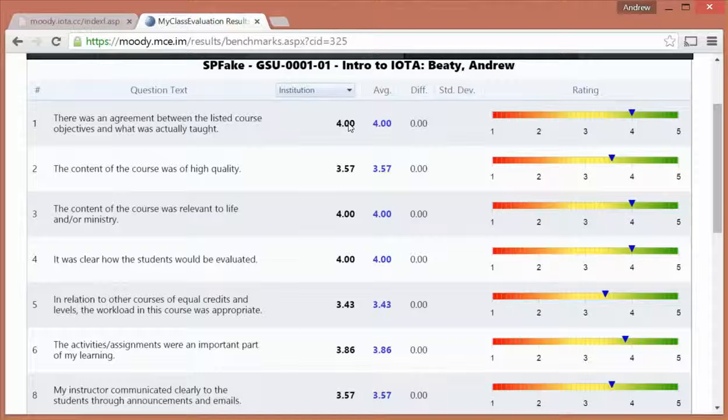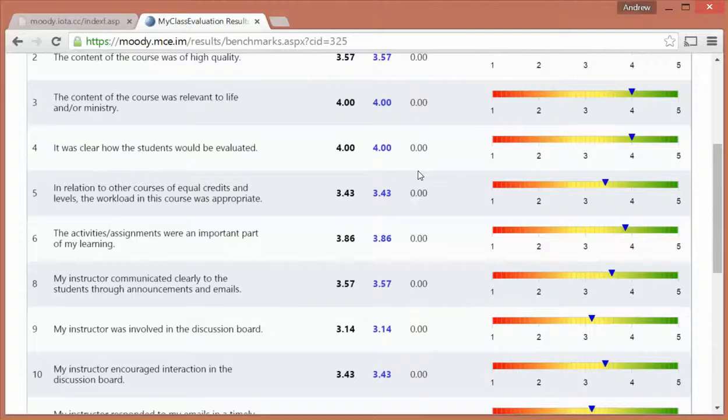But if across the institution this number was actually a 5, and I scored a 4, maybe the standard deviation would be 0.5. And since I would be below that by a whole point, this number here would show as a -1, and it would be in red because it is greater than the standard deviation. So these numbers, if they're in green, mean that you did significantly better than the standard deviation in the score, and if they're in red, they mean you did significantly less than.